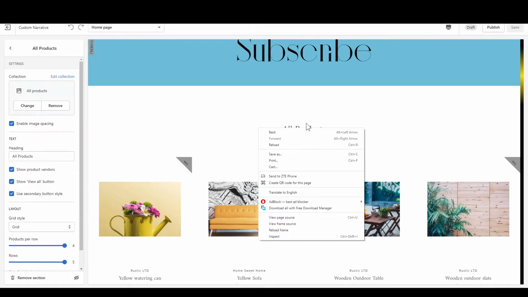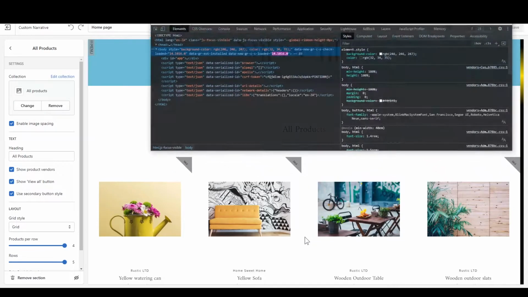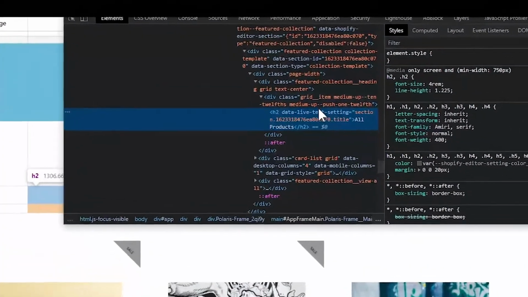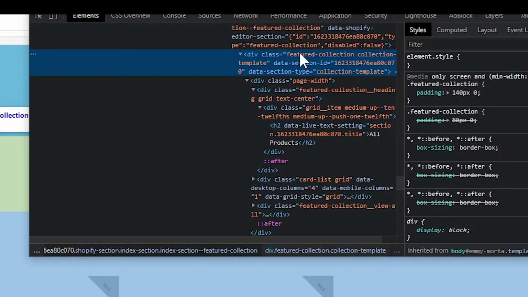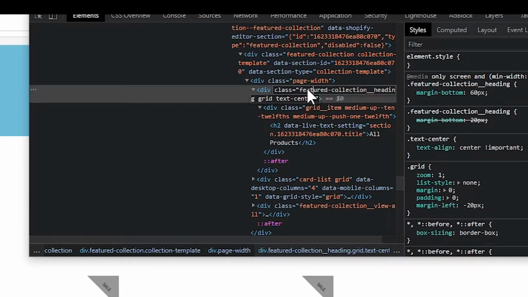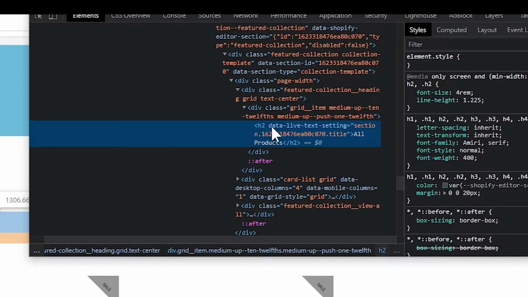The easiest way that I found to do this is just to right click on your heading like this, and you go to your inspector. Inspector will show up, and we'll see here this name will show up twice. It's over here, featured collection, and up here is also featured collection. So we'll just copy the word featured collection, and there's the 2 underscores and heading. We'll just copy that because this is what we are going to use to add our new font style to, and also this H2 over here. But we'll just add that later on when we create our styles for this heading.